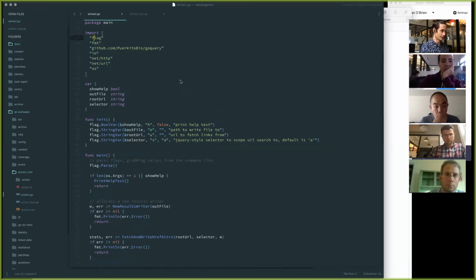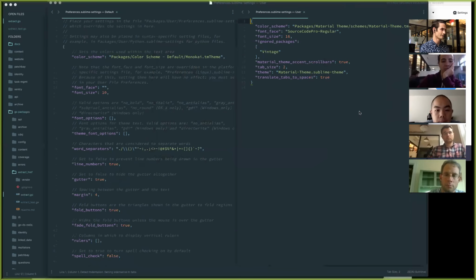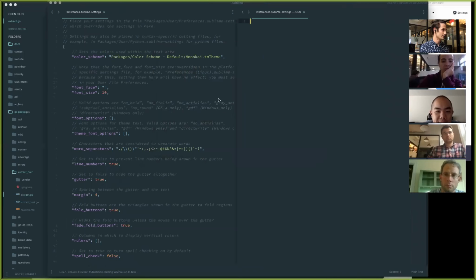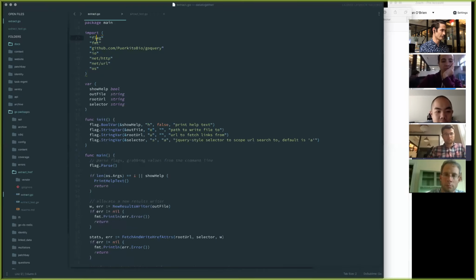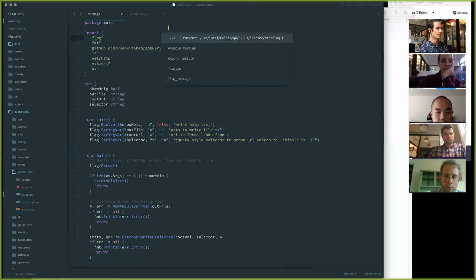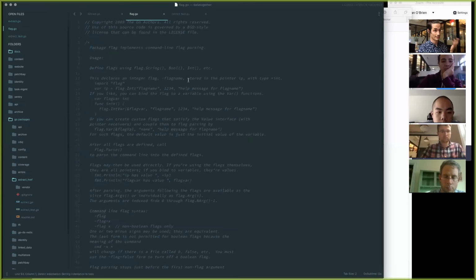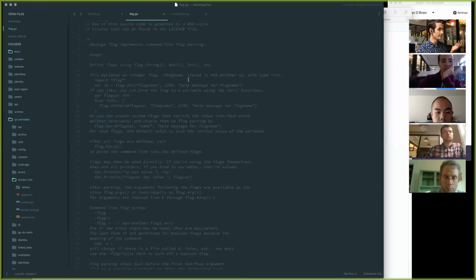I have my editor configured so that I can type this special command, which lets me look at the flag package at any given point. I click enter on flag, and this is the actual flag package itself, and it explains how to use it.